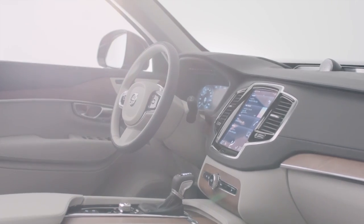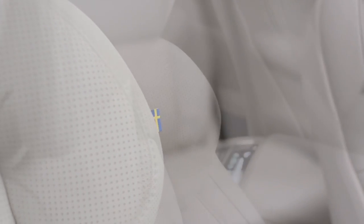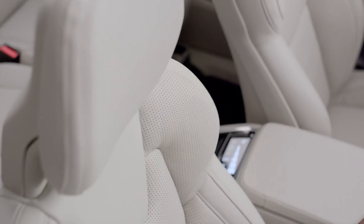We also have systems covering if somebody is impacting you from the rear. The sensors monitor behind the car, and if there is an impending accident, the lights go on with a more rapid speed as well as the occupants are tightened into the seat. It's important to protect all occupants in the car, so we have pre-tensioners in all seats, even the third row.